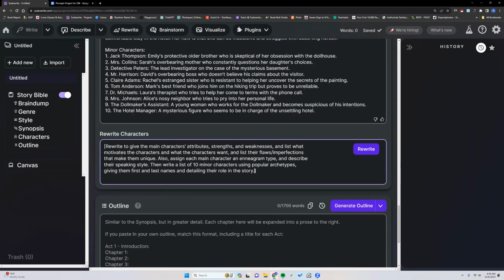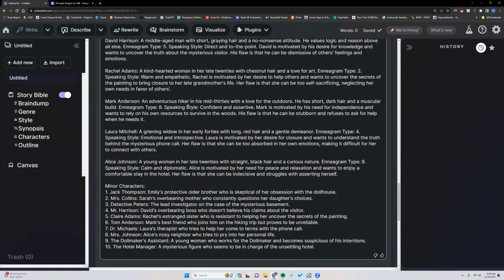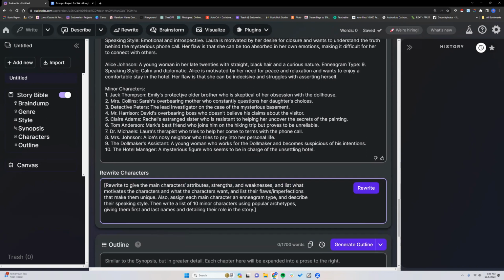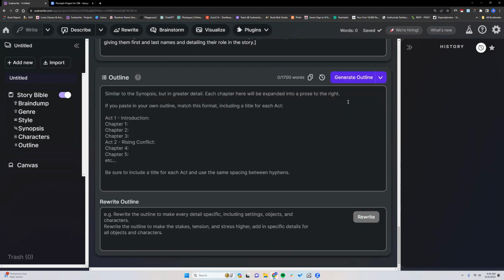Oh, I did not do the settings. I'll have to adjust my prompt. Normally I'll ask for an extended list of settings, and it'll give me 10 settings that fit the story. This is good. We don't need to waste any more time on this. Everything is great right now. It did not put the archetypes in, so we'll have to keep messing with our prompt.